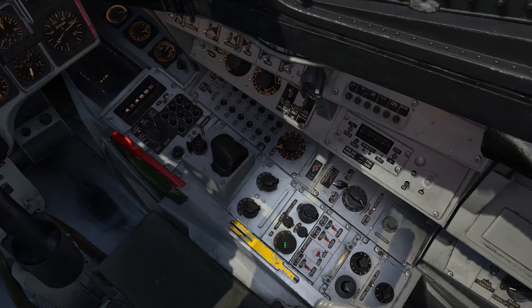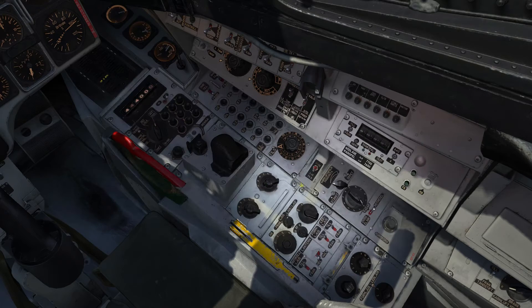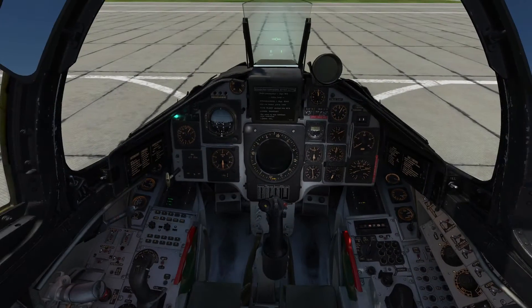Just in front of here we can find our countermeasures panel, currently set on mode 2 with chaff and flare selected, streak selector set at zero and the radar warning receiver set for audio plus visual alerts. The panel for electronic countermeasures is just ahead of here. This will control what mode our jammer is on - if you have it on mode AF it'll preheat the jammer, indicated on the caution and advisories panel, and we can move it into any mode other than F to activate it. In this case we're going to leave it all off because I'm not carrying a jammer.